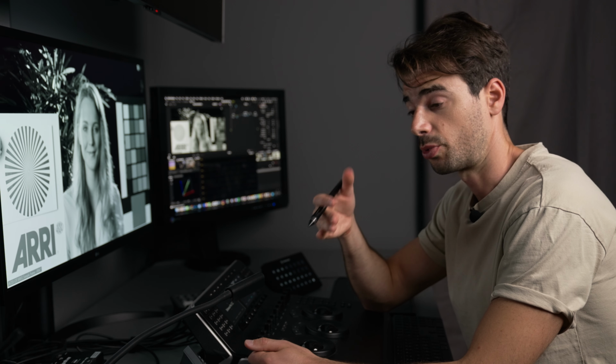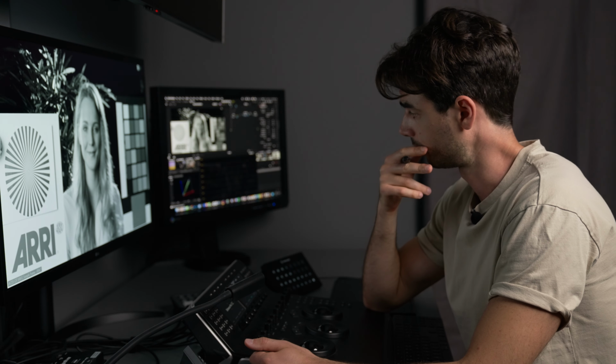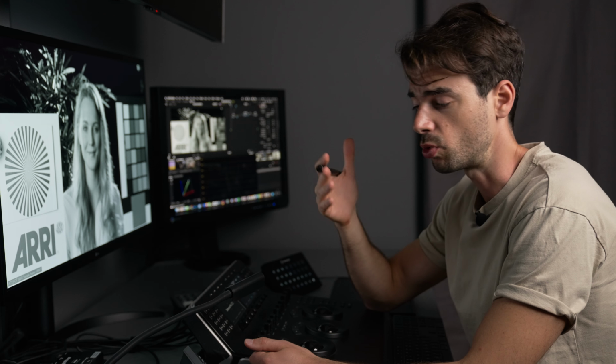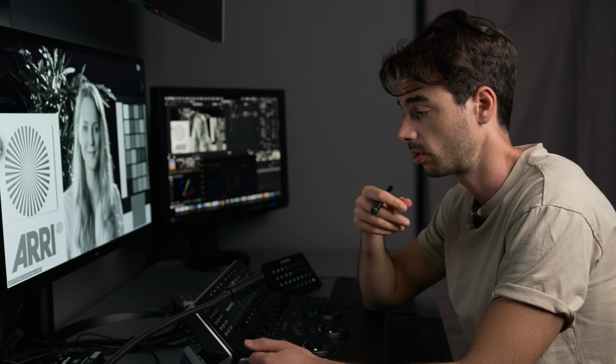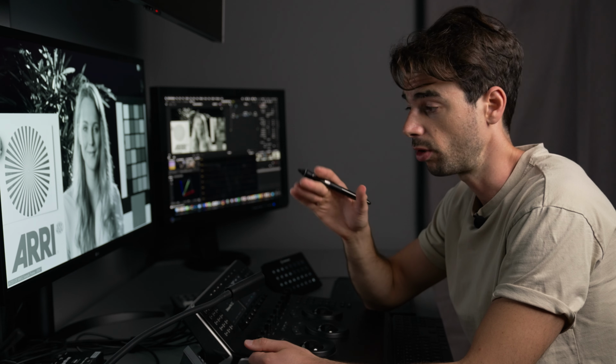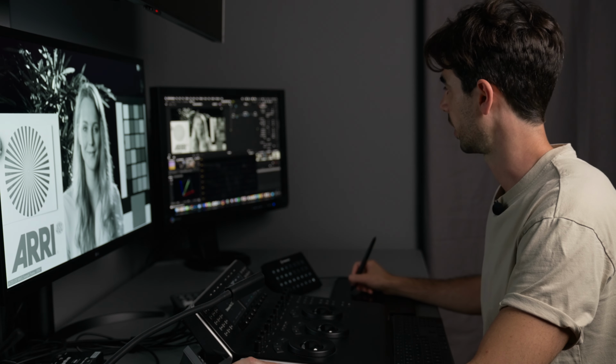So yeah, there's a lot of profiles and you can play with these and have fun. Basically, it's what you see is what you get. So if you're working on an experimental project, music video, or you need a very special look, then go for it and have a look at these profiles and select the one that you like best.